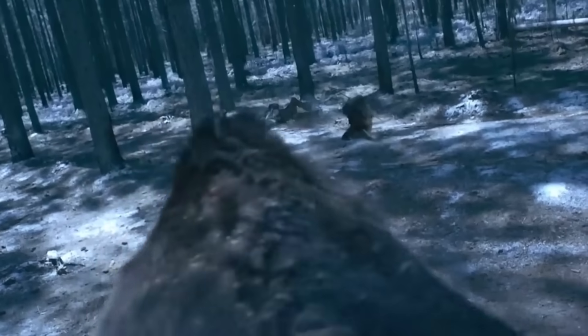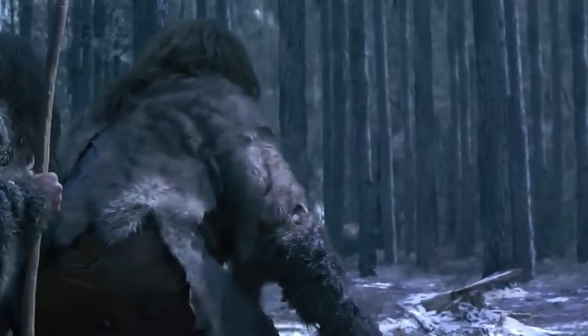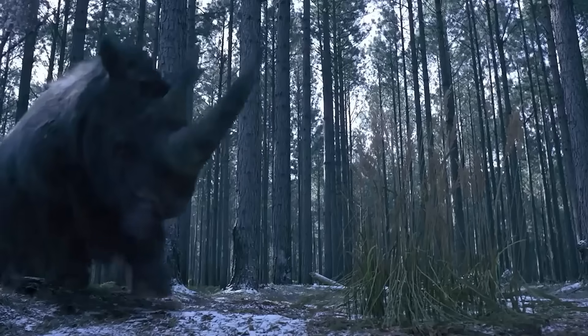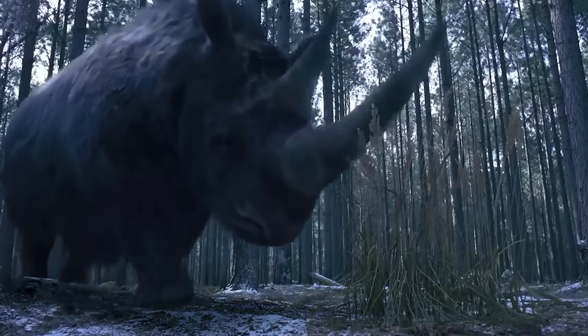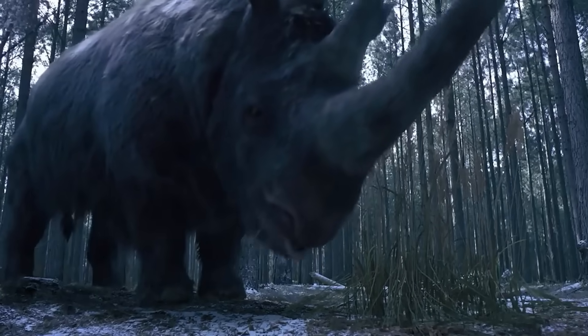Our ancient ancestors were shaped by a lifetime of stabbing giant beasts to death, dismembering their carcasses and carrying the meat many miles up to their mountaintop caves. Humans are truly freaks of nature. From our massive brains to the robust skulls that hold them, we have many unusual features that are not normal.